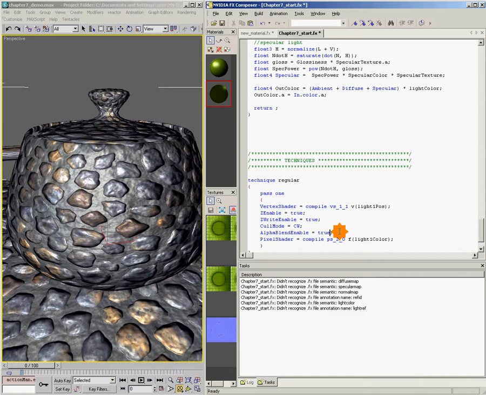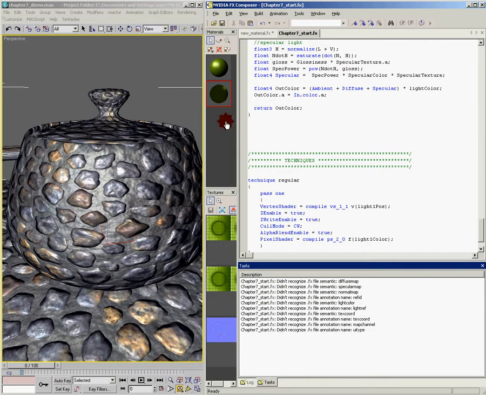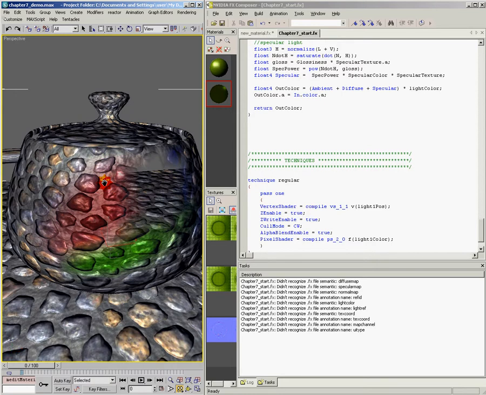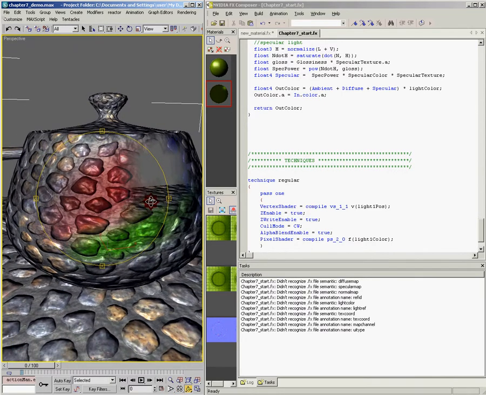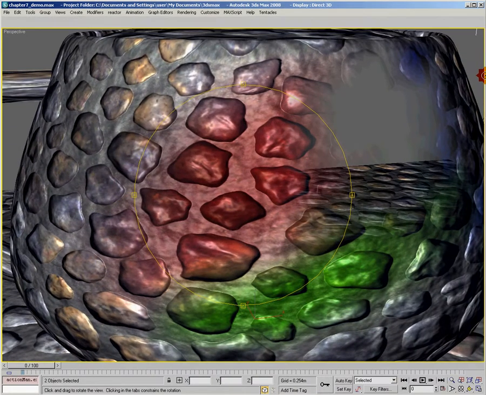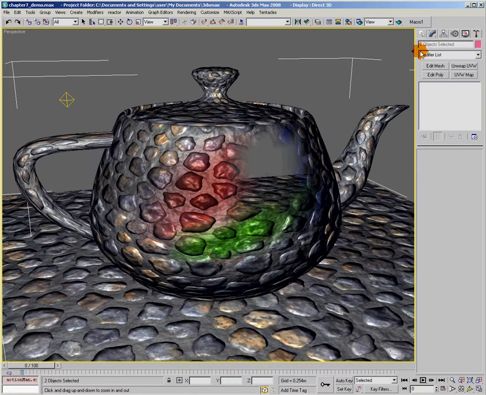All right, now let's hit save on our shader and come over to, whoops, that's not quite right. We want to say return out color. All right, save it again. Come back over here to Max. And hopefully, hey, look at that. So now I've got an object. Let's just expand Max out here once again and bring up our modifier panel.